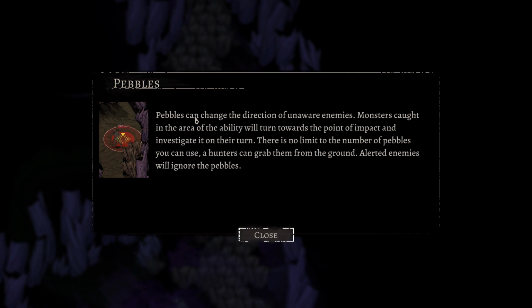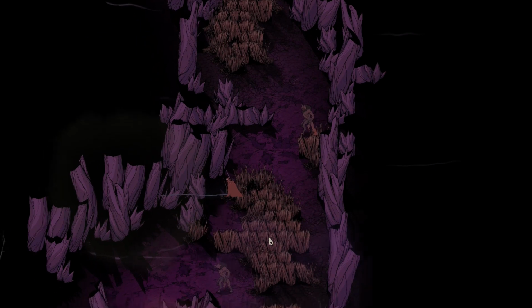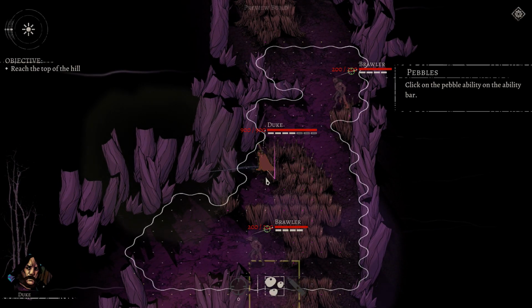Aha. Pebbles can change the direction of unaware enemies. There's no limit to the number of pebbles you can use. Grab them from the ground. Cool. Well, let's throw us a pebble.